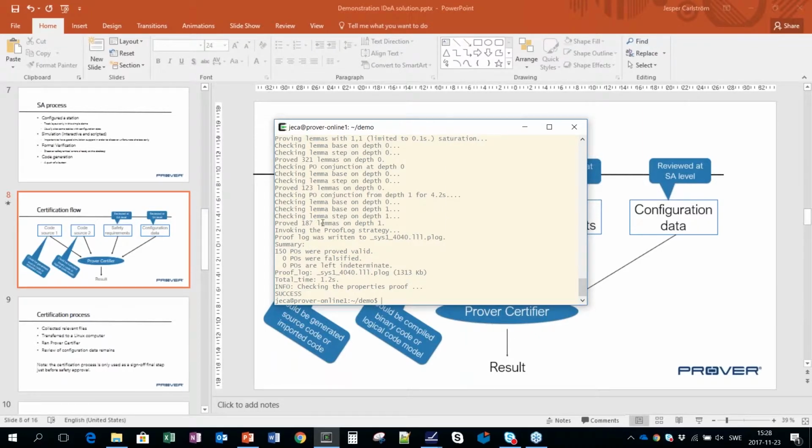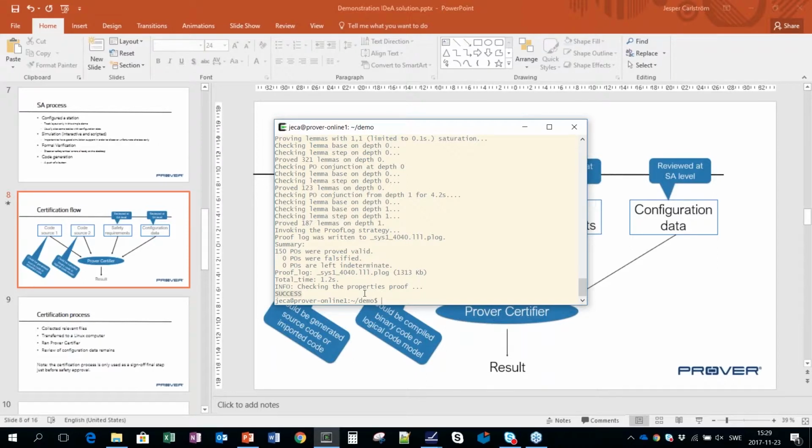Done. The result here is success. If you want to know details about this, you're welcome to contact us. There is of course a lot behind here that I cannot talk about today, such as proof logging and proof log checking and everything like this, to be really sure that this is correct in the end.